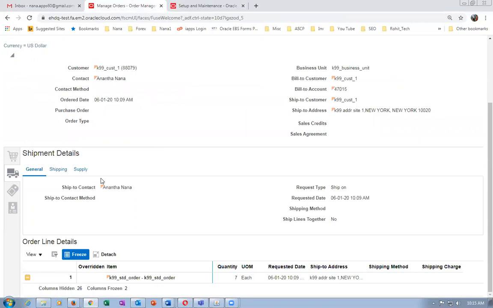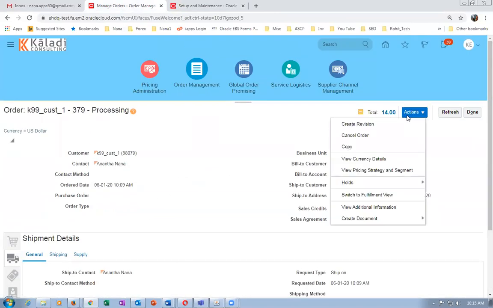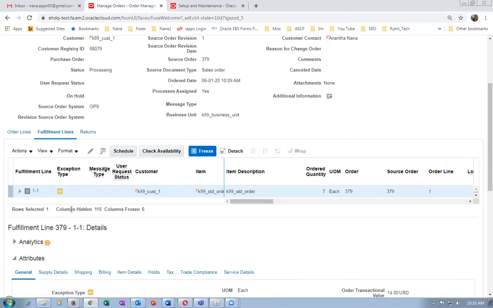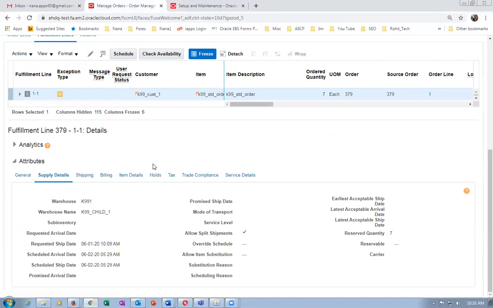So here the shipping is coming. What happens if you go to the shipment details, then go to actions and switch to fulfillment view. I wanted to ask you that, but I forgot when I was in the office. In this place, in the supply details, what happens? It is getting shifted by say 18 hours or something like that, from 10 a.m. to 5 a.m. on the next day. So somewhere the transit time is not picking up. Where exactly is it picking up? The scheduled ship date is also shifted actually. The requested date is this, and because it is shifted, the scheduled ship date and the arrival date are coming as well. Somewhere the shift is still taking place.